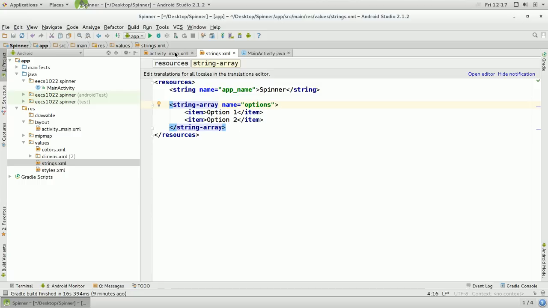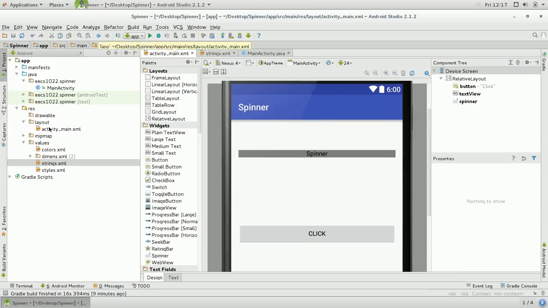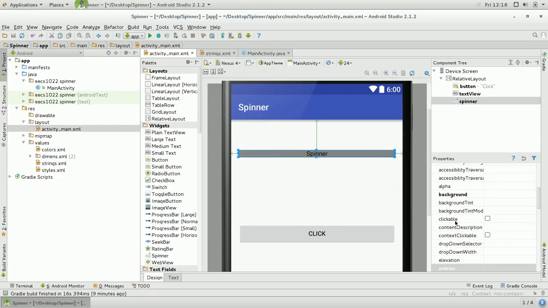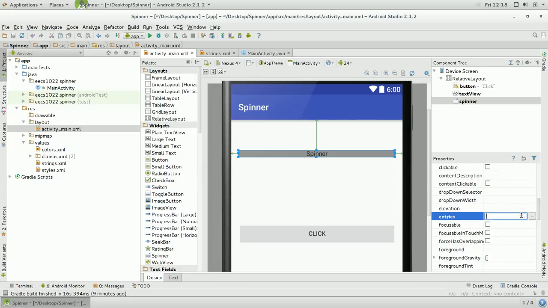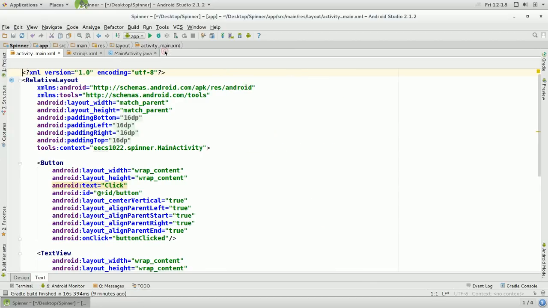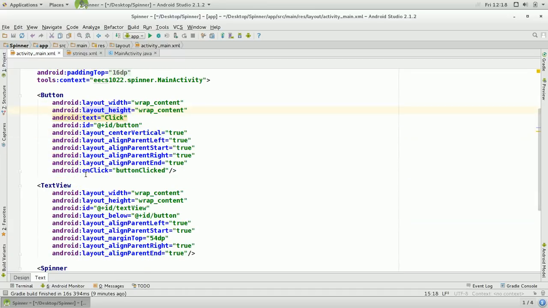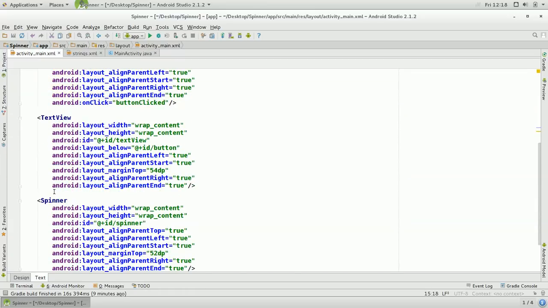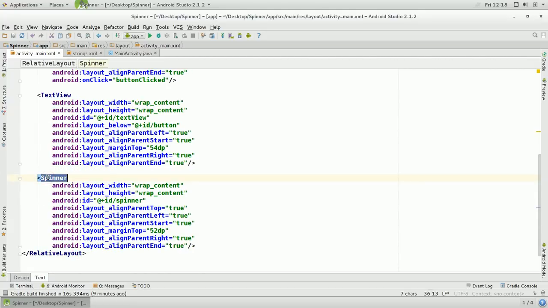Now let's go back to the XML file for the layout over here, activity main.xml. Now if you click on this spinner here, and go back to the attributes for this particular GUI component, let's see what happened. Actually, let me show you an easier way to do this. Rather than from the design graphical view, let's go to the text view over here. Let's maximize that by double clicking on the tab. Now let's look for the spinner. You can see the spinner we just created was over here, right? It's a spinner, a kind of GUI component.